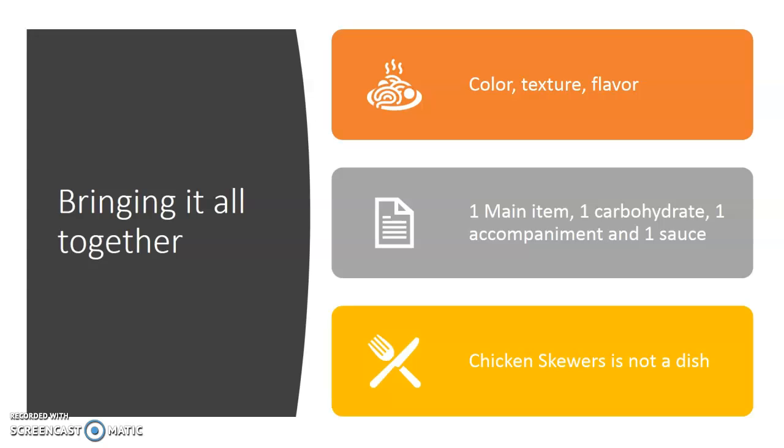I have had in the past an explanation of a special that just goes on and on and on, and by the end of it, you don't want it anymore. So you need to have a nice balance, so that all those components that we've talked about are on there.